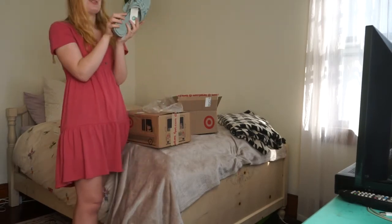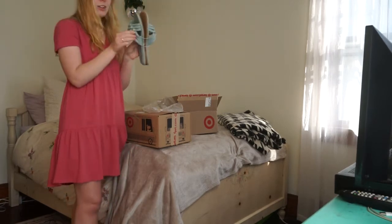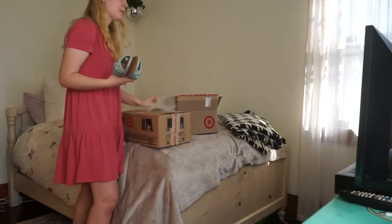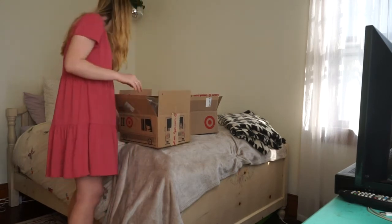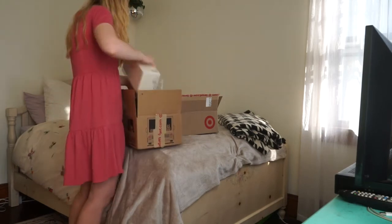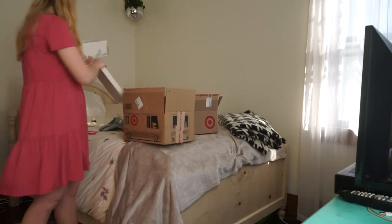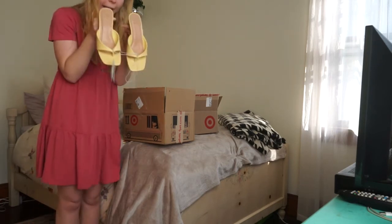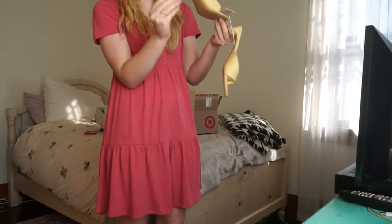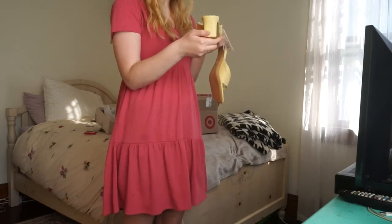I went up a half size and she went down a half size and then we were able to wear the same size, because I have a high arch. So a lot of times anything that's around the base of your foot is normally too tight on me. All of these are the A New Day brand from Target. This square heel is thicker, so it's not a stiletto, but it's not super chunky and it's not that high either, which is great.